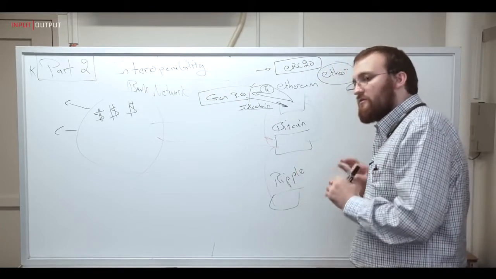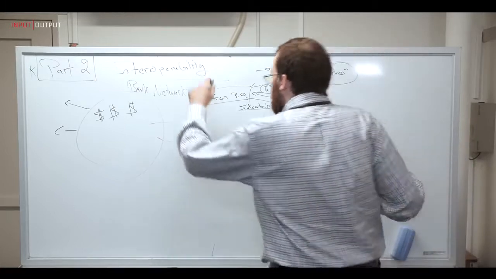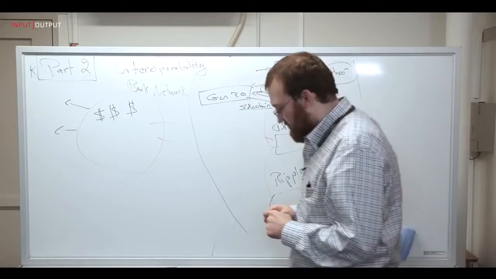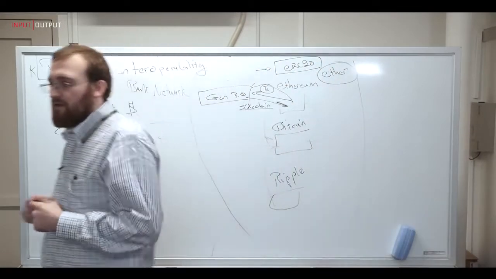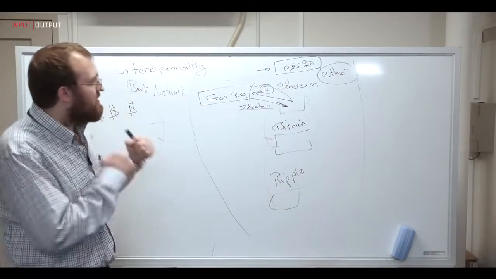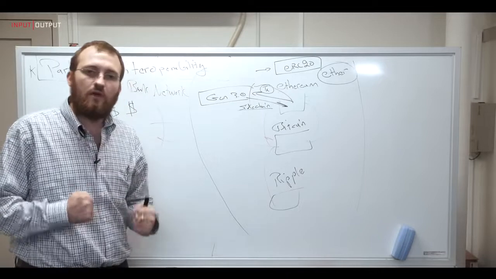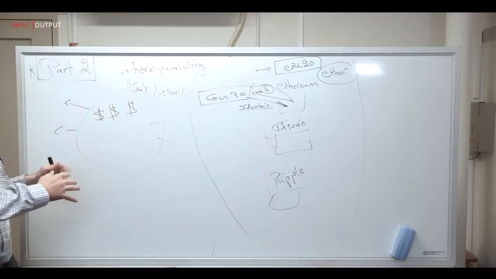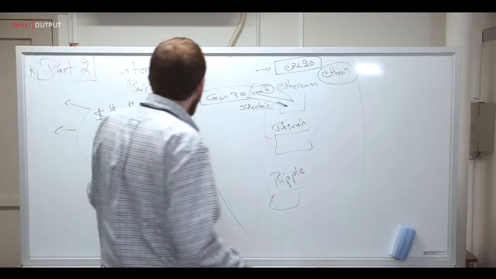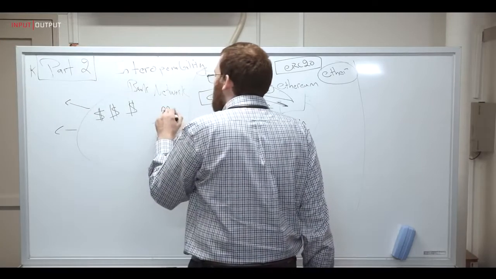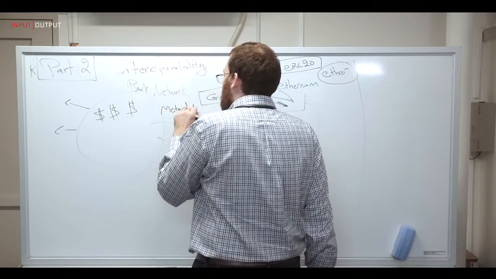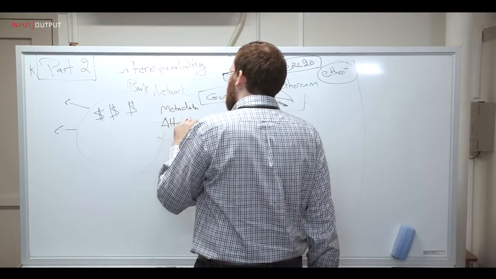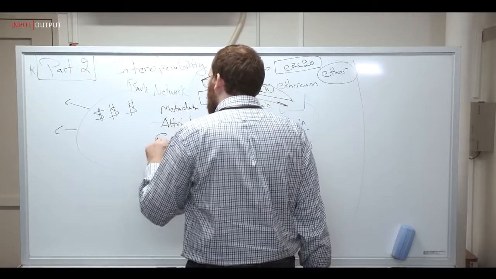However, this is only part of the story. Even if we can create a utopia where all blockchains can talk to each other and be seen and heard and they go from blind, deaf and dumb to very intelligent and verbose, the issue is that this world is still incompatible with this world, principally because of three factors. One is the notion of metadata. Two is the notion of attribution. And three is the notion of compliance.